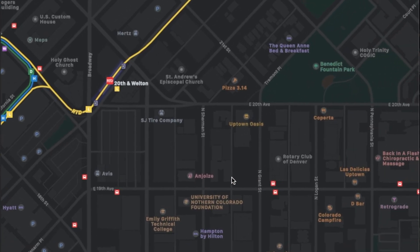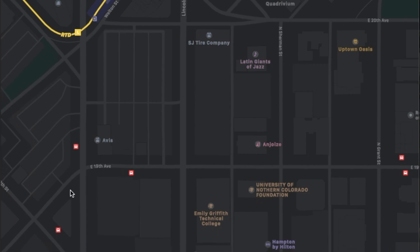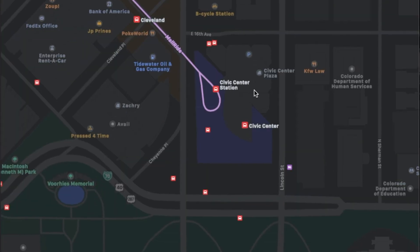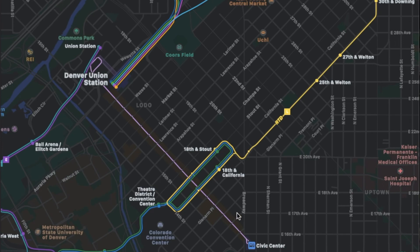Sova is right over here. There are two bus stops that are literally right on the corner of the street, and if you need to go to a different bus stop, there are so many nearby. The Civic Center is just south of you, so you have a lot of options as far as the light rail and everything like that. You're going to be set — you don't need a car in this area, and this is a really good area to live.